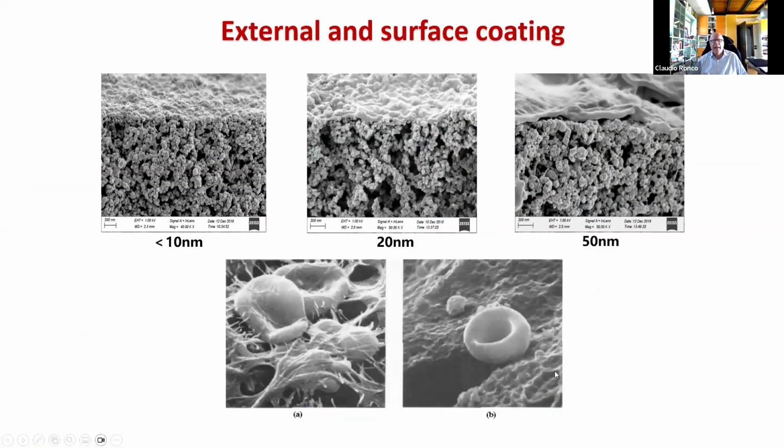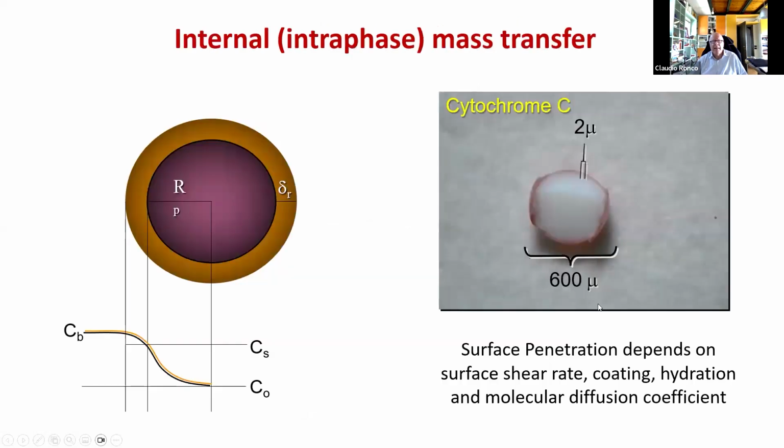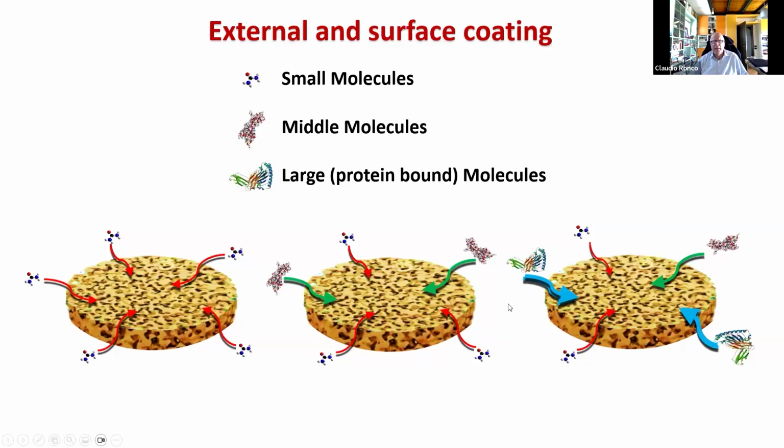We know that in this case, the external and surface coating of the material is important. So not only at the surface of the membrane, there is a kind of coating, but also inside the pores, allowing the maximum biocompatibility. Otherwise, in the past, the coating at the external part of the bead impeded the utilization, exploiting the maximum capacity for adsorption, because adsorption was only limited to the external part of the sorbent. Today, this type of coating allows small, middle, and large molecules to enter the structure of the pores, and therefore we can demonstrate the capacity of adsorption for an enormous amount of square meters of surface area.